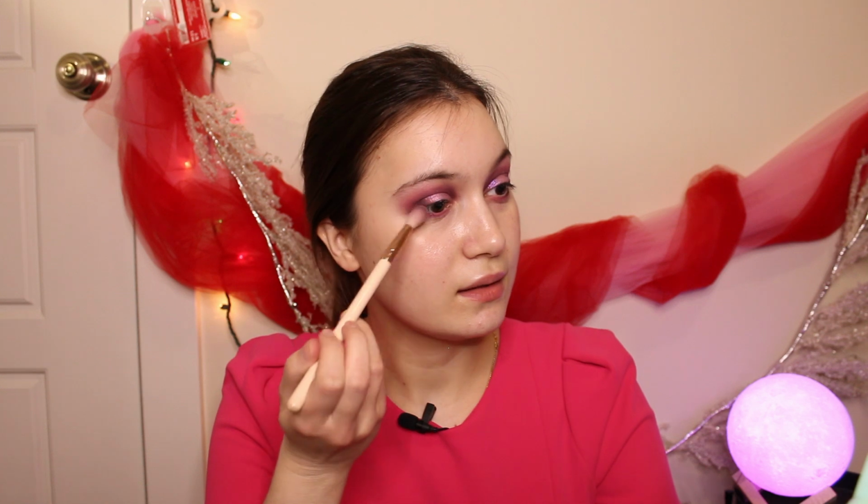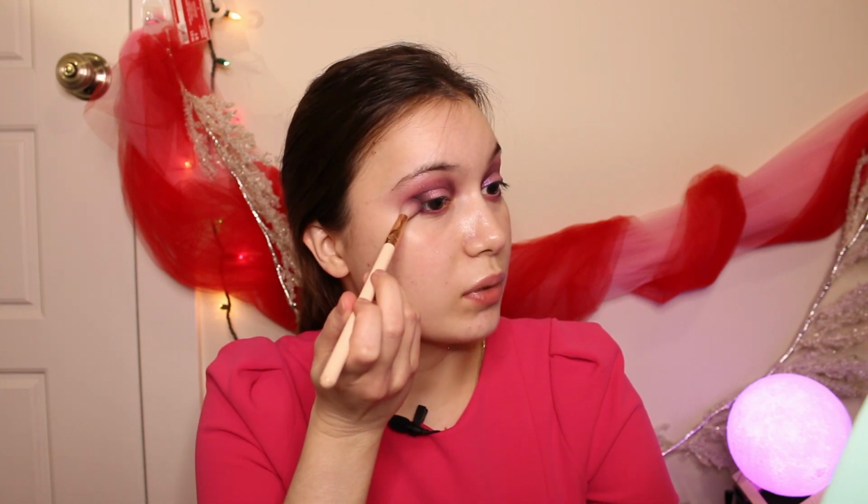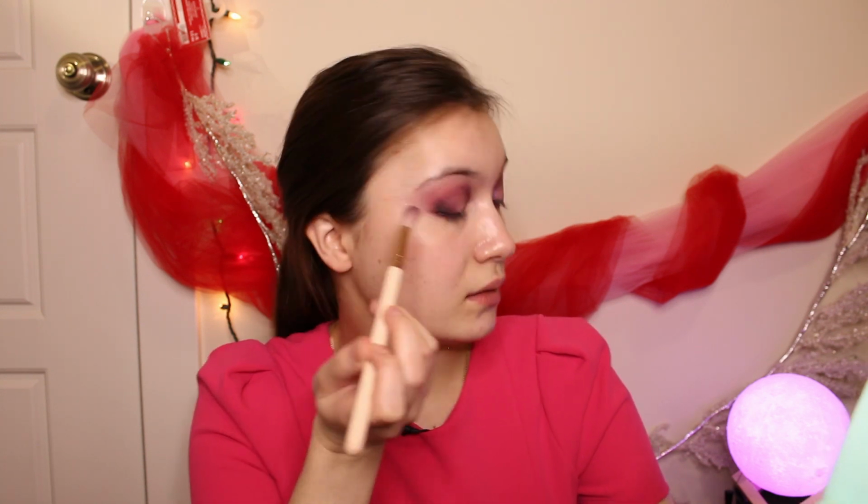I'm taking my fluffy brush again because I want it to just kind of fade out a bit more. I would even be tempted to add a little bit of a darker color. So I'm going to take a little tiny bit of black eyeshadow and put it in the extreme outer corner just to blend up a little bit, just to add a bit more contrast. Yep. And then do that again, just a little tiny bit.